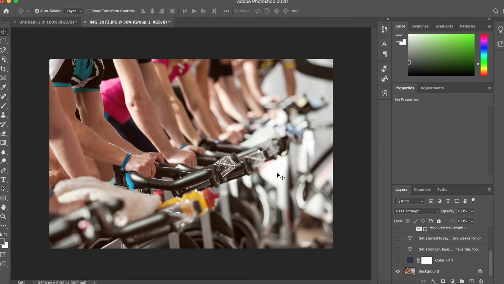Ideally, a picture like this should have the instructor in it. This one doesn't, but I'm just saying that if you had an instructor in this picture, it would be even stronger. In any case, you want a really good picture.